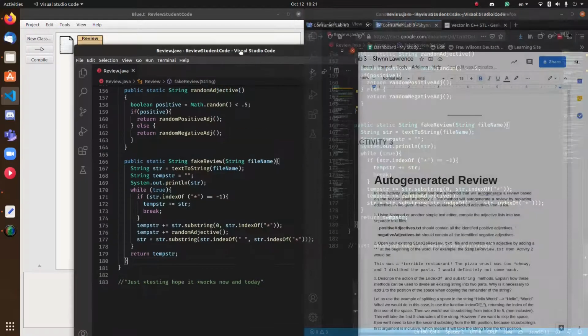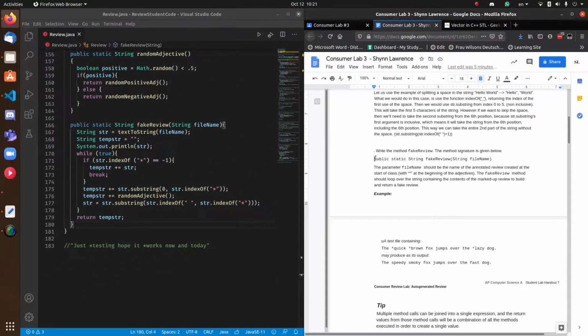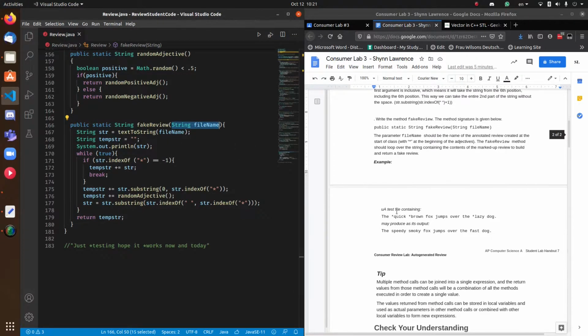As noted here, the fake review method is a public static method, so you can access it outside the class. It takes in a string, the name of the file, and returns a string.